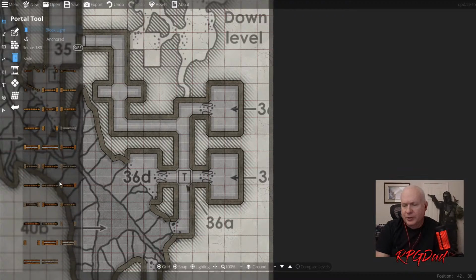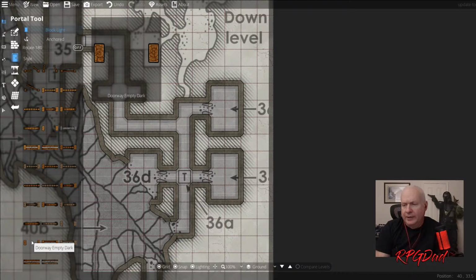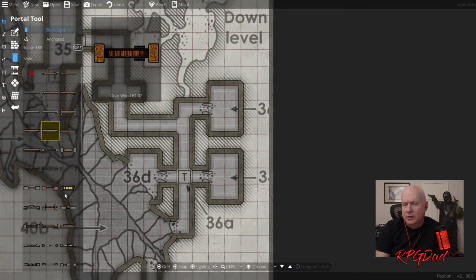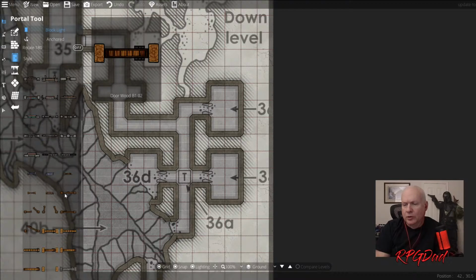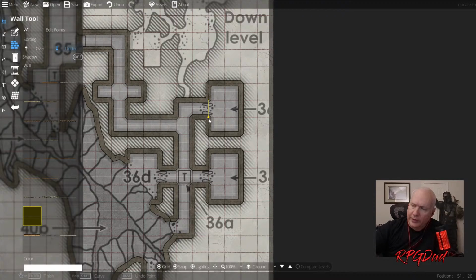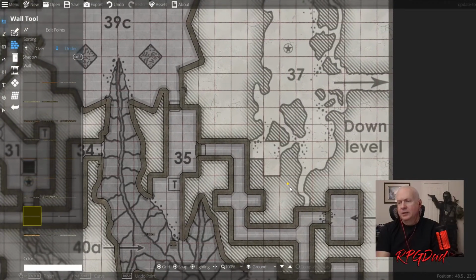So you've got a couple of options. You can put in a threshold, right? Or we can sit here and find the rubble door. We're not going to place a door, but we're going to put the wall there so we can do it later. But those are both broken doors. That's how they represent broken doors with this guy's mapping style. So you just have to know that.